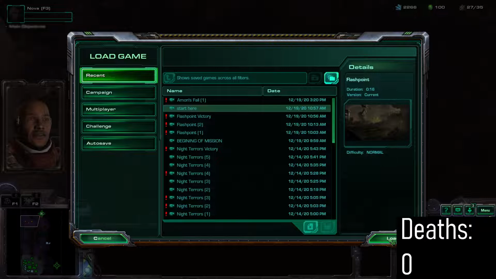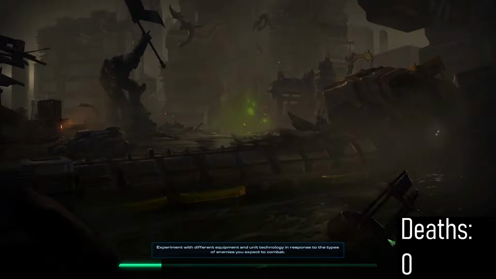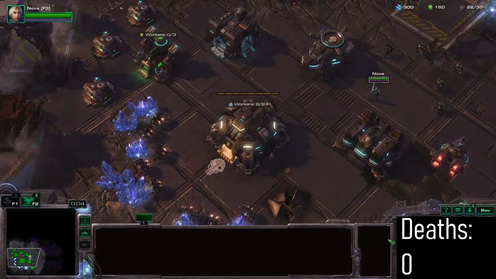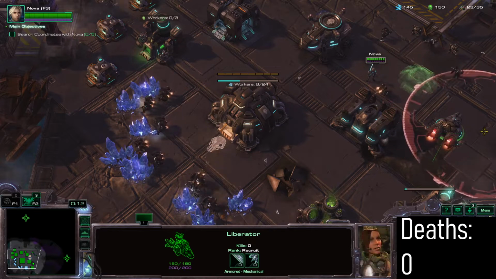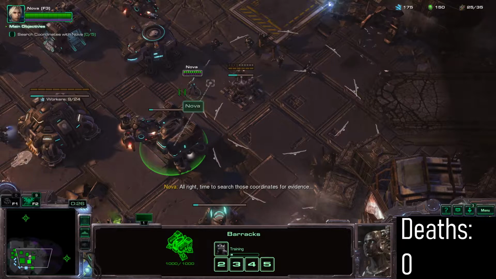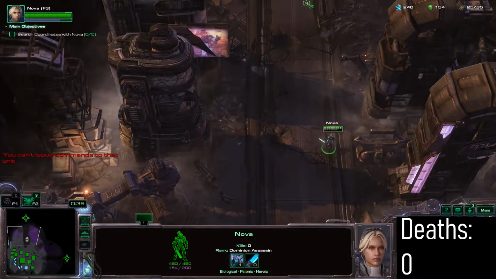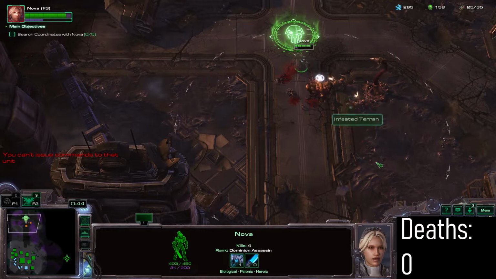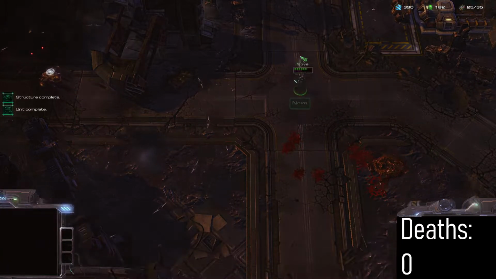Guess we're loading at the beginning? Because Nova dying counts as a death. Yeah. I start up bunker, go liberator. Actually, I'm gonna move this back a bit. One more Marine. Put one of these guys into gas. Probably should have done that in the last attempt. Oh, I did that so much faster this time. Look at that.